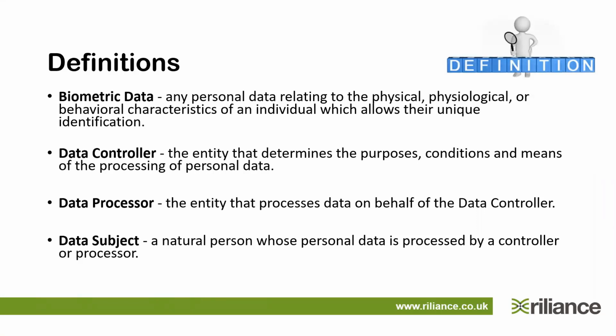But we've also got biometric data. So let's not just focus on personal data being only about name, address, telephone number, things like that. It is physical, physiological, or behavioral characteristics of an individual, which allows their unique identification. So it may be somebody who has a disability, whatever it might be. They might only have one arm, they might have diabetes, whatever. So that is their personal data as well. So please do look beyond the normal things that people tend to regard as personal data.